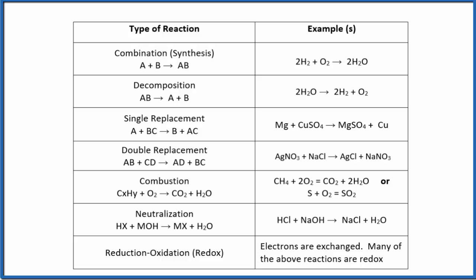In this video, we talked about the major types of chemical reactions. There's a useful table that summarizes everything we covered and gives some examples. One type we didn't talk about was reduction-oxidation reactions, called redox reactions, where electrons are exchanged — many of the reactions covered can also be redox reactions, but these are a bit more complicated and probably best covered in another video. To become really proficient, you need to do lots of practice — there's a link at the end of this video to help you. This is Dr. B with the different types of chemical reactions. Thanks for watching.